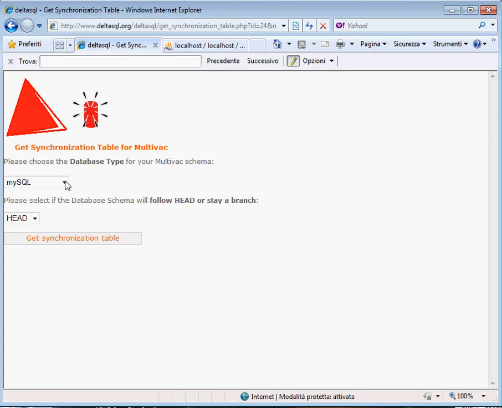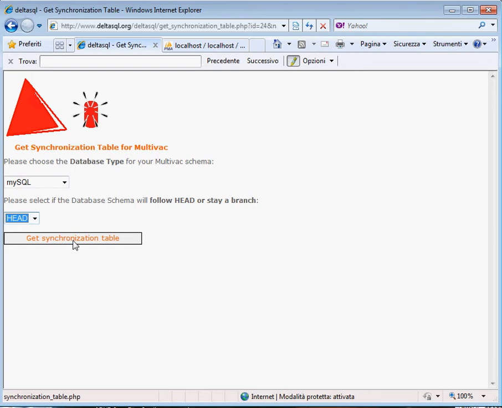We now can choose a database type, because depending on the database type the creation script will be different. And in a more advanced setup, we can also choose if this schema we are synchronizing will follow head, or eventually it will be a production schema which will follow branches. For the moment we don't have branches in this test instance.